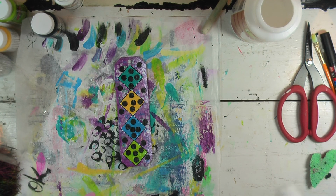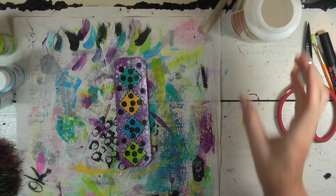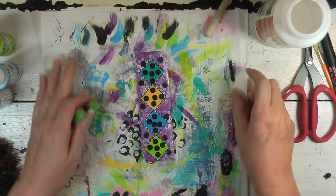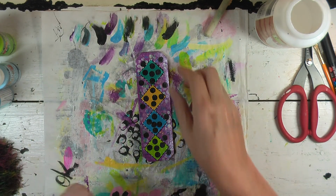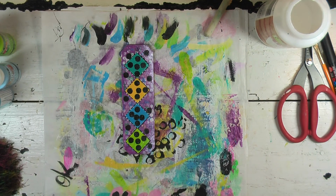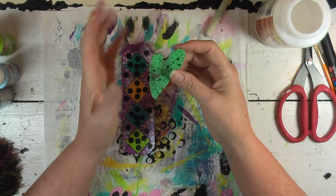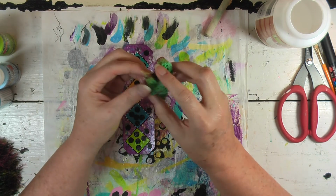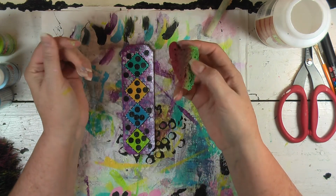Okay, I like that better. So I'm gonna dry that for a minute and then I'll decide what to do. Okay, I don't know if I'm gonna like this. I don't know if I should do this, but this is what I wanna do because I saw it sitting off to the side and I really like how it looks whenever I've used it in the past. And this is my sponge heart that I cut out. And I like the marks it makes.